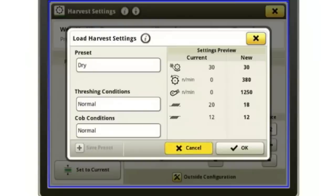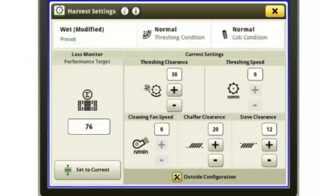So I'm going to cancel out of that for now since I don't have the engine running. But as you can see, your concave, your rotor, your fan, your chaffer, and your sieve are all in here, and it can all be changed right in here.